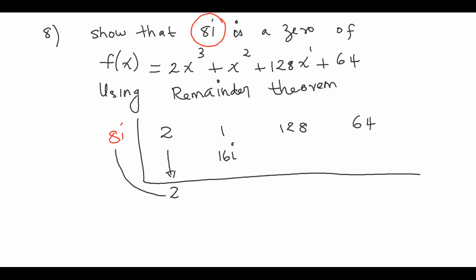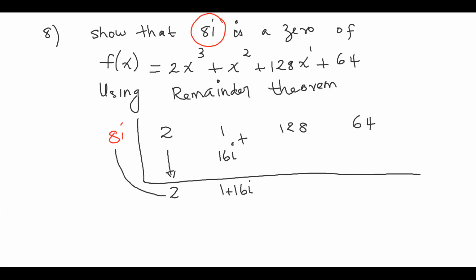Okay. Now, when you add 1 plus 16i, you get just 1 plus 16i. It is not 17i because there is no i next to 1. So they are not like terms, so we cannot add them together. Okay, so it's going to be 1 plus 16i.